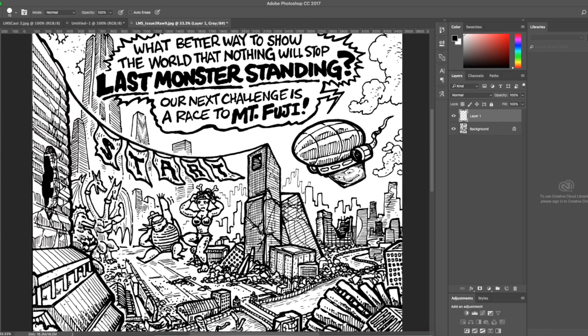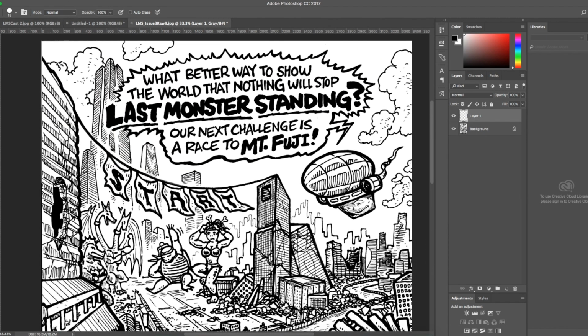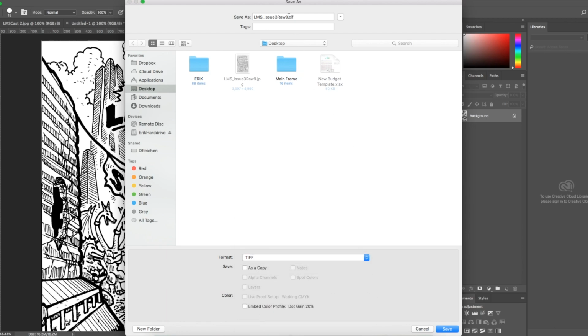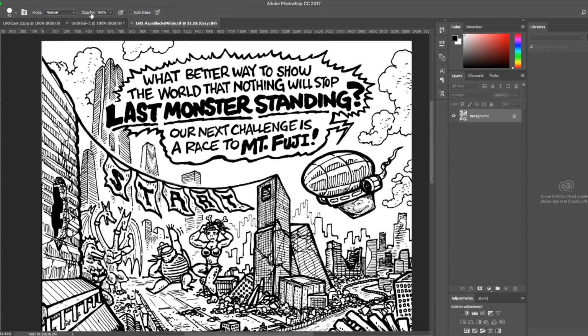So this black and white section looks pretty good. For color, we'll need to separate this layer because we don't want to be coloring directly on our layer with the black and the white. First, I'm going to save this as the black and white file, just so that if ever needed to, we can come back to this point. I typically save as .tiffs when I'm working because it holds more data. It seems to have a better save in terms of saving layers and additions to channels. Whatever complex thing I have going on, it'll be able to save those options.